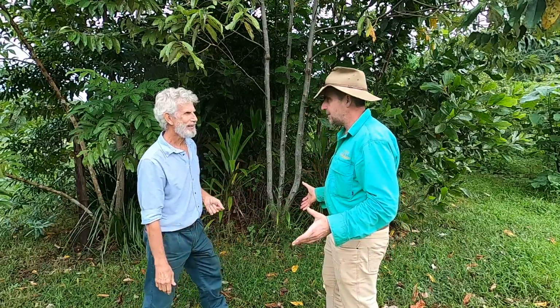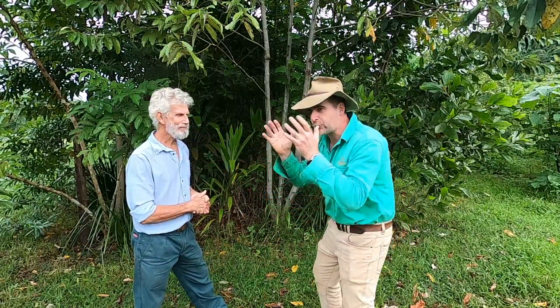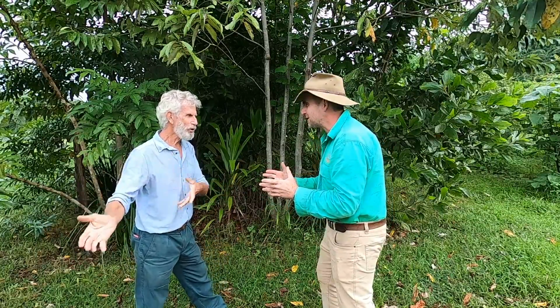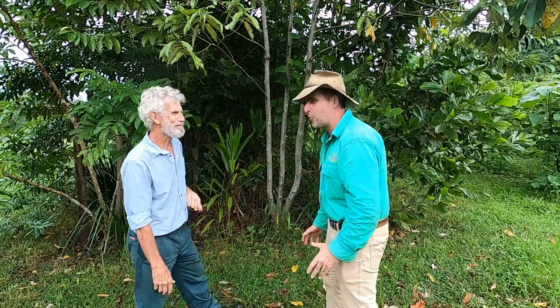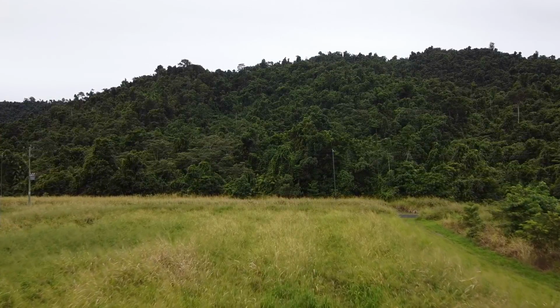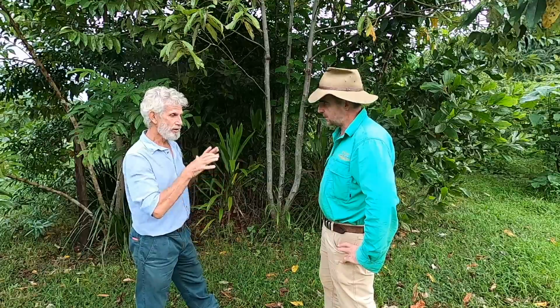Now, what did you do with the topsoil? The precious, precious topsoil with all that good grass and all that structure. It all went back into the bottom of the hole, because it's got all the weeds in it. It's got the weed seeds in it, the ones that are going to cause us a problem further down the track. And so now it's down in there.